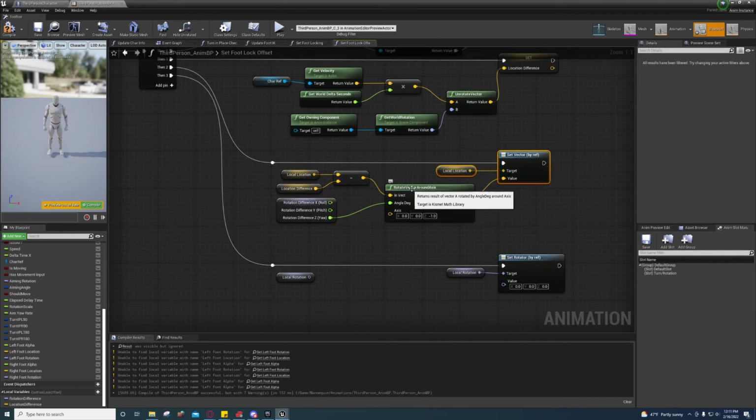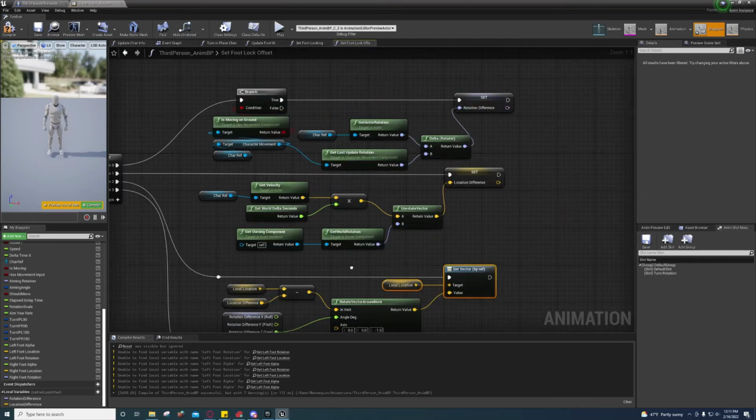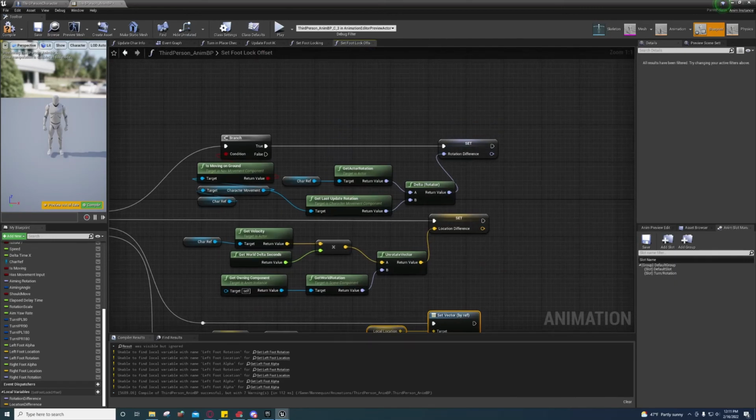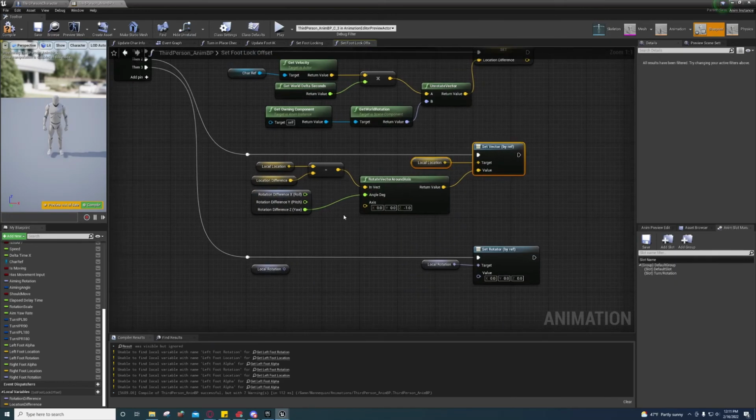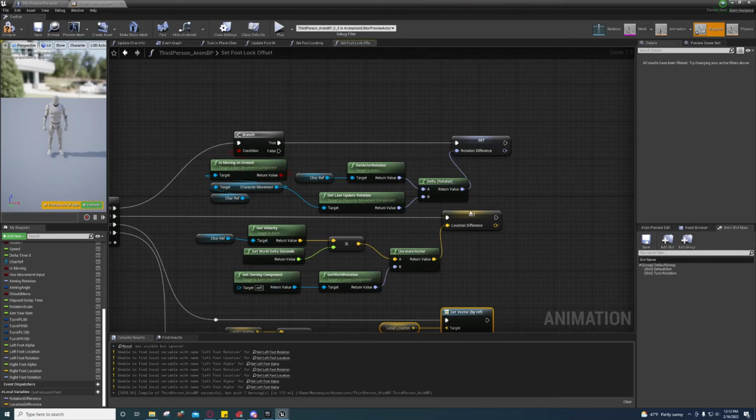And what this is doing is exactly what it says. It's just rotating the vector around an axis. So we're getting the difference in rotation, and we're just rotating it back, but in the opposite direction. That's why we used -1. If you used 1, it would rotate it in the same direction.